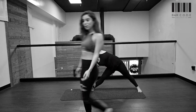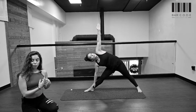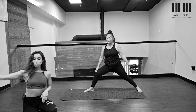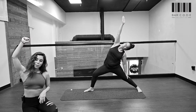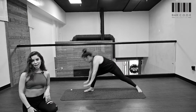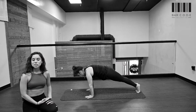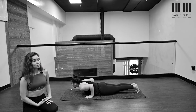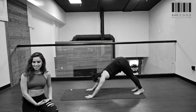Take one more breath here as you inhale. And let's take reverse warrior. Bend the front leg, reach the right arm back for a side body stretch. Plank pose, palms down, step back into plank. Inhale, shift forward, chaturanga, exhale. Up dog, inhale, downward facing dog.